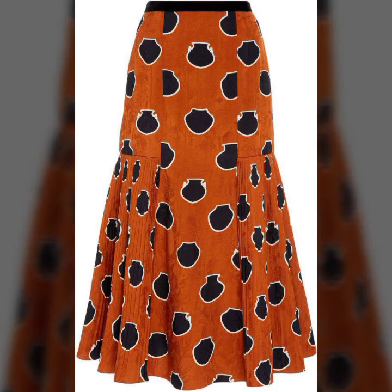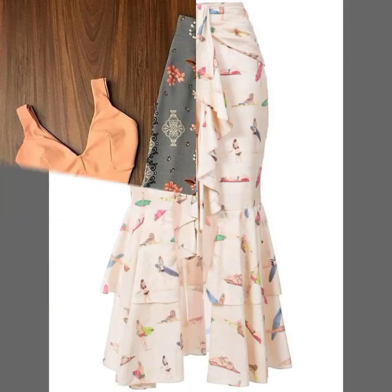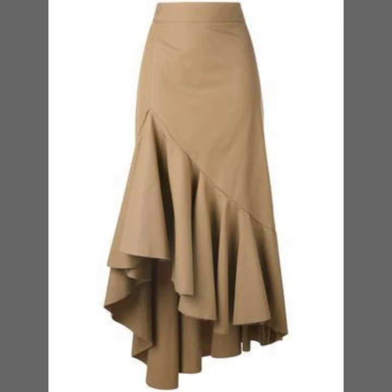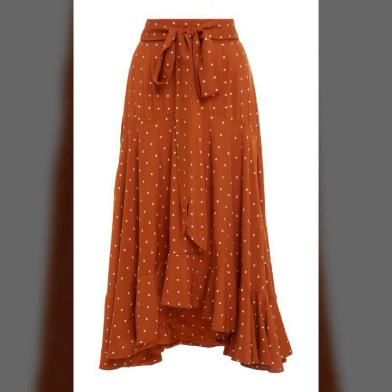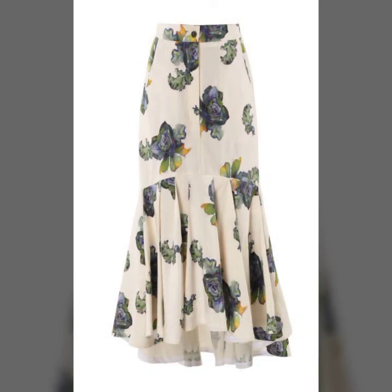You can also buy these amazing skirts from your local market. I always try to show you the latest and new ideas and designs in my videos. You can tell me in the comments how the videos are helping you, and get different ideas for your shopping here. Thank you so much for watching this collection — we'll be back with new ideas, new styles, and new patterns. Take care and bye bye!